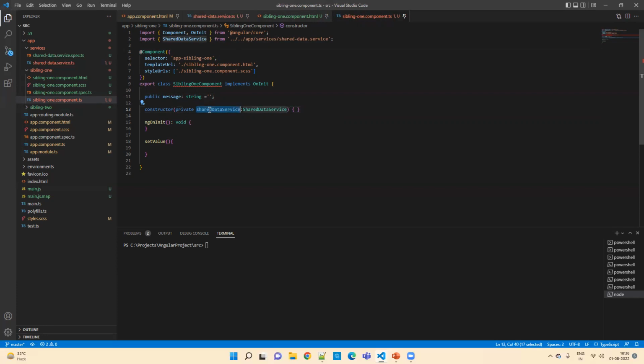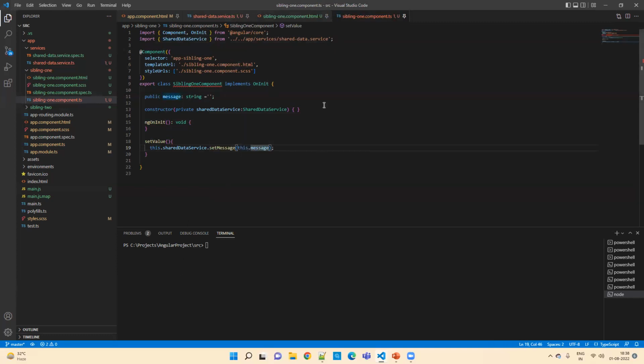Now I am using this to set the value of the service. So here I'm typing this.sharedDataService.setMessage function, and I'm passing this.message, because this is our two-way data binding property and we get the updated value here. So I'm setting this message.